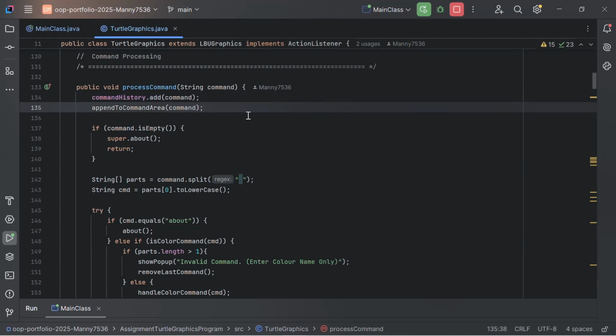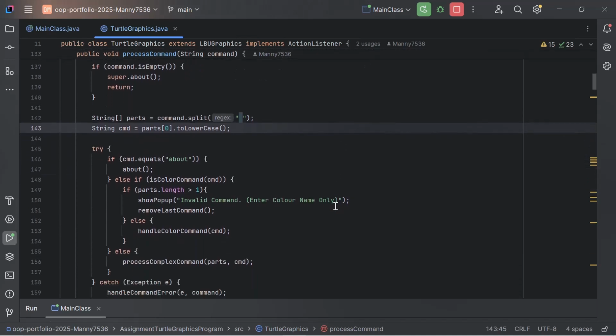Then it uses a built-in method from the string class to split input into parts using spaces as delimiters. The first part is the command name, that is part index 0, which is also converted to lowercase using a built-in method from the string class, and any additional parts are treated as parameters.